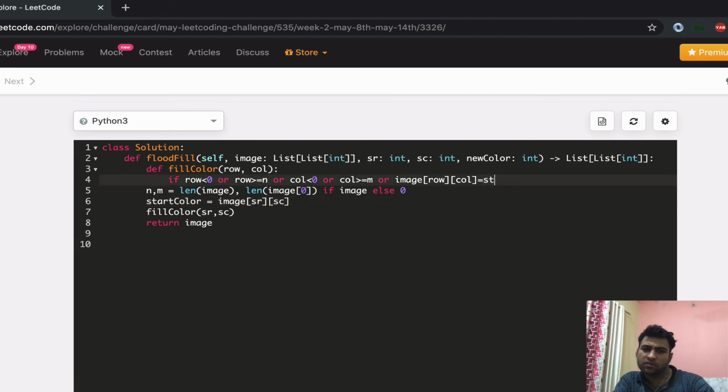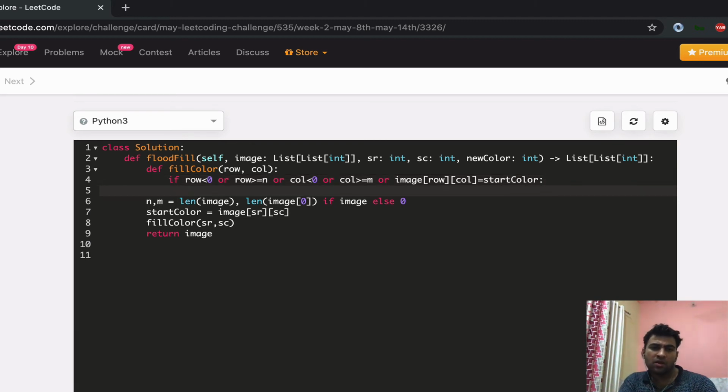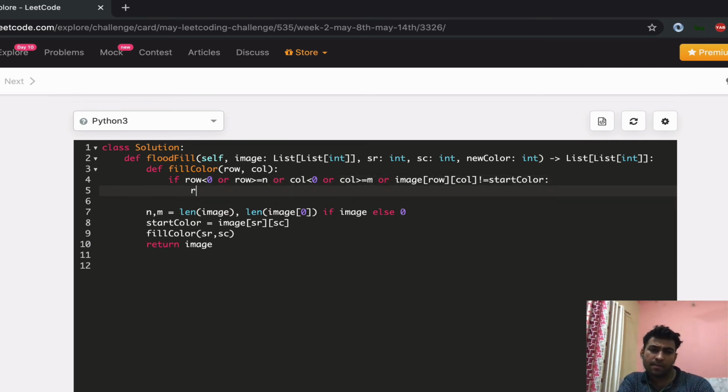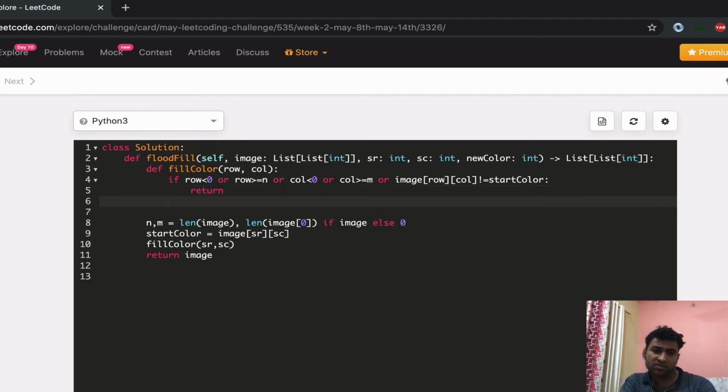I'll put that equal to start color. So if these conditions are not satisfied, I will simply return, because in that case I don't have to recursively walk through those pixels.